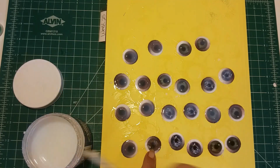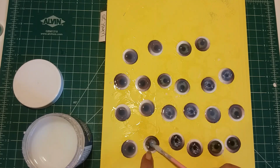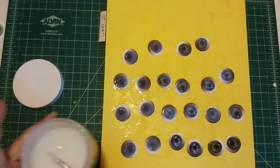Now, I'll be honest, this is not a quick, easy project. And for me, it's trial and error. So it won't necessarily be so much error or trial for y'all if you decide to try this. But it's not an easy, quick project that you get satisfaction from right now. It's going to take a while. So, like I said, in between, I'm going to set these aside, and then I'll go back to them tomorrow, while in the meantime, I'll be working on another project.